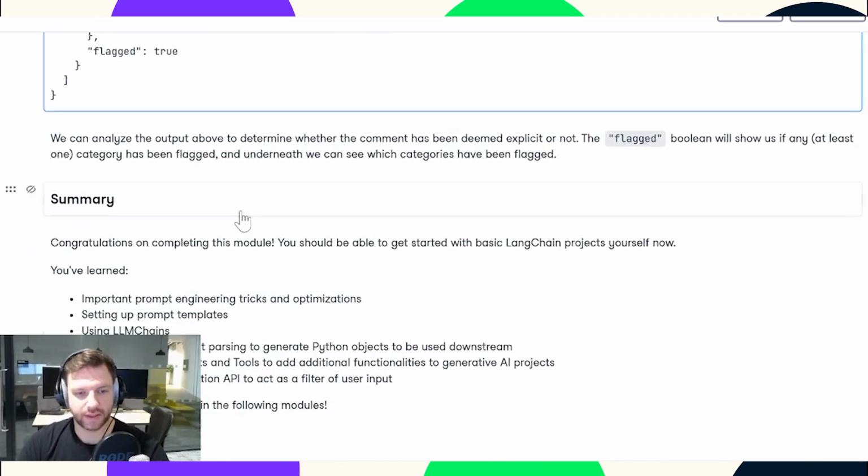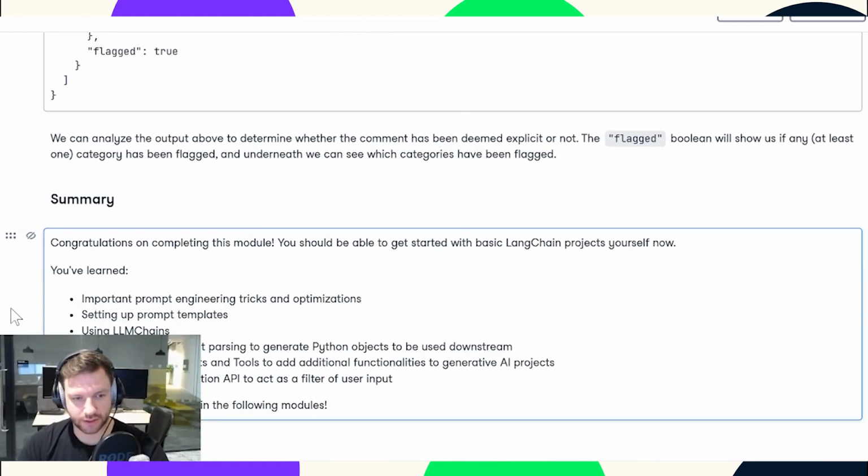Right. So with that, I have to congratulate you on completing this module. I hope you learned a lot on the basic concepts of LangChain and also prompt engineering techniques. We've seen some prompt templates. We've seen some prompt engineering tricks like few-shot learning. We've very briefly touched upon LLM chains, but I didn't want to go too deep into this because the topic is not very complicated. Output parsing and agents and tools are some very, very powerful options in LangChain.